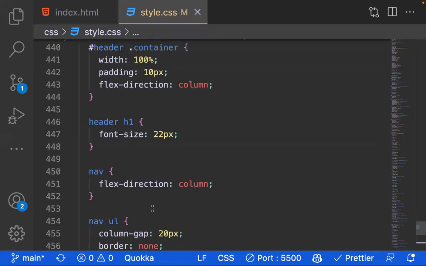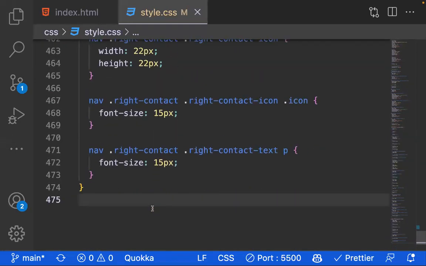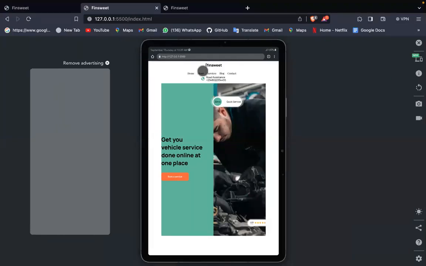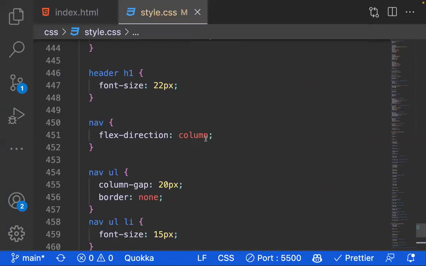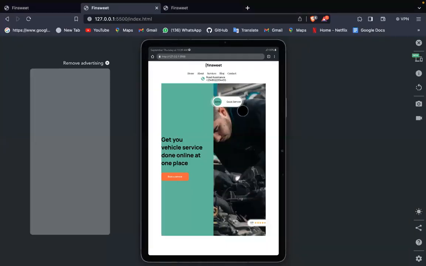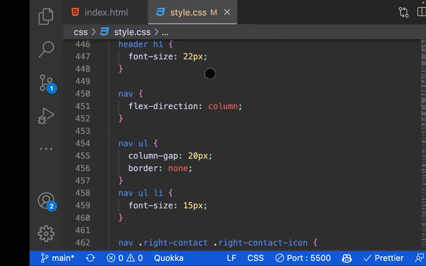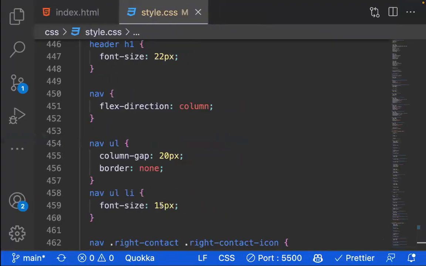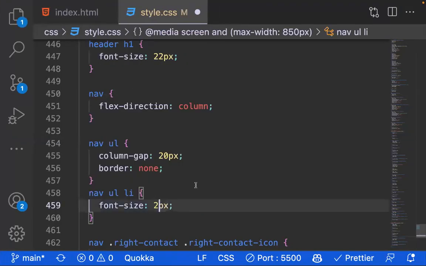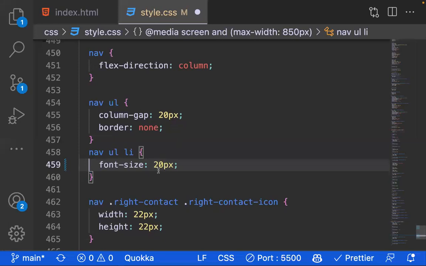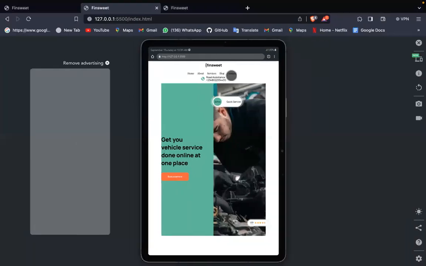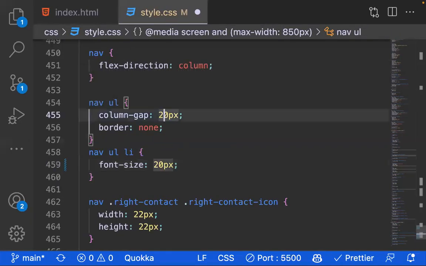Where's the container? Okay, fine. So the header is now taking the styling that we gave to it here. This is looking really small. I'm just thinking if I could do something to make it bigger. So I'll target the font size of the list item and then increase the space between them. Let's give this 20 pixel. That's the list item. Then this is the gap between the list items. The list item is located inside the UL, which is their parent. So we gave a column gap of 20 pixels initially to give us these gaps. Let's increase it to like 30.